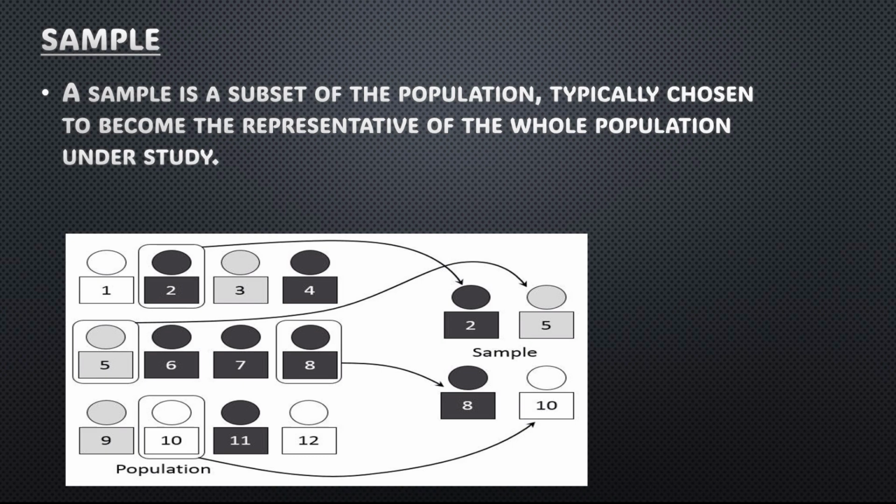smoking population of Mumbai, and say for example at the end of my study it comes like smokers have 25 times more risk of developing lung cancer than the non-smokers. This result can be applied to all smokers of Mumbai, which means this sample population will act as a representative of the whole population. That is, any smoker in Mumbai has 25 times more risk of developing lung cancer.